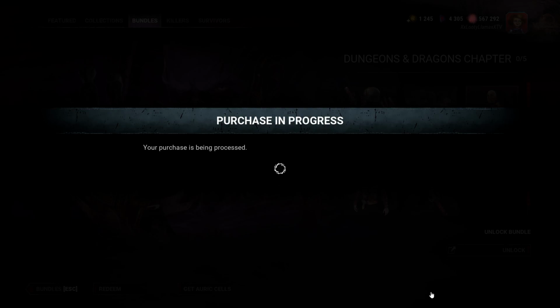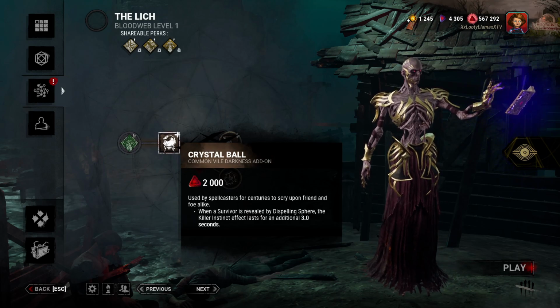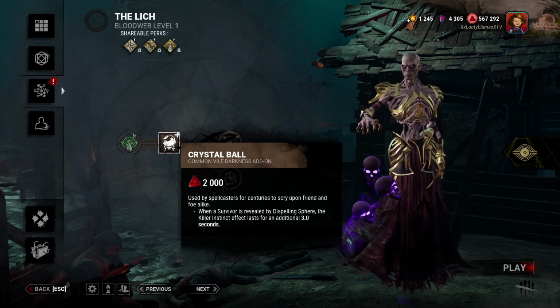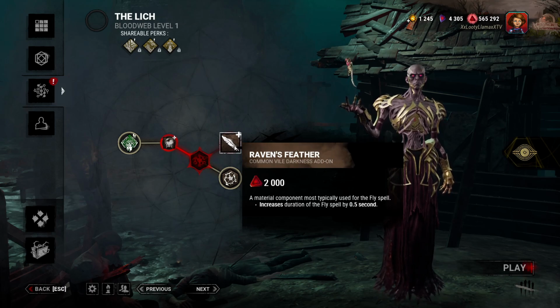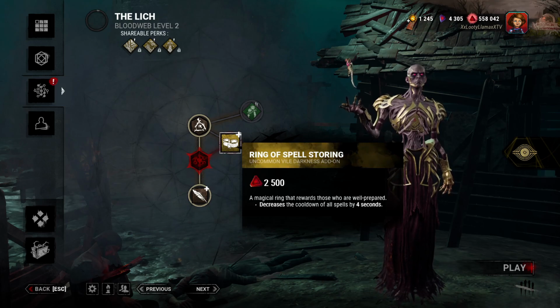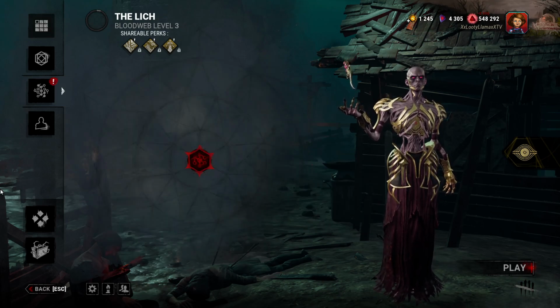You guys want to hear some add-ons? Come into the Blood Web, I'll review them. So he's got Crystal Ball. When a survivor is revealed by Dispelling Sphere, the killer instinct effect lasts an additional 3 seconds. Raven's Feather increases the duration of the Fly spell by half a second. Ring of Spell Storing decreases the cooldown of all spells by 4 seconds, so it goes from 38 to 34.